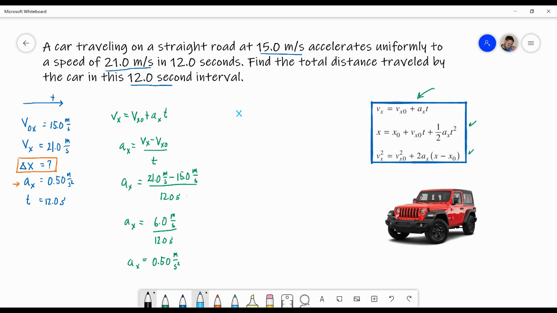So I've got x equals x naught plus vx0 t plus 1/2 ax t squared. So I've now just copied that over. If I bring this x naught to the other side right away, then that's actually what I'm solving for, which is x minus x naught, my change in position. So I'm going to go ahead and do that right now.